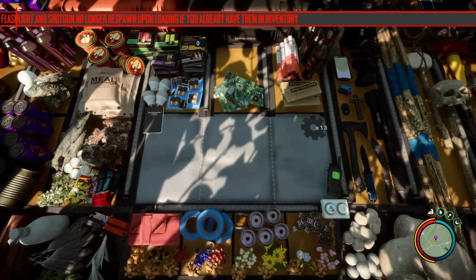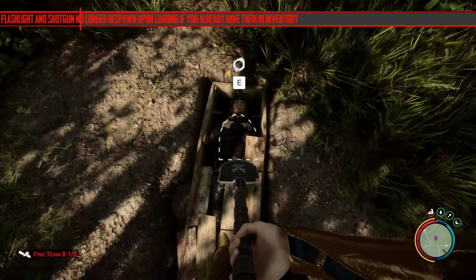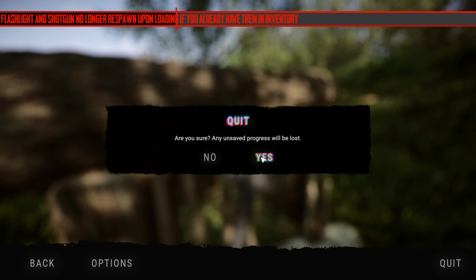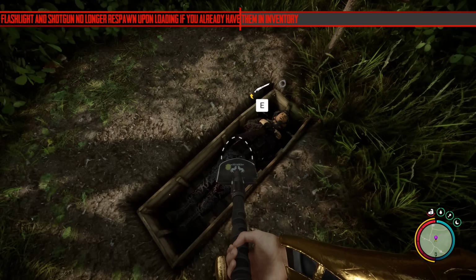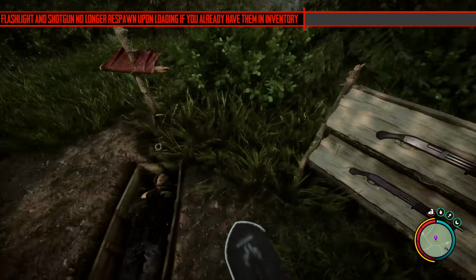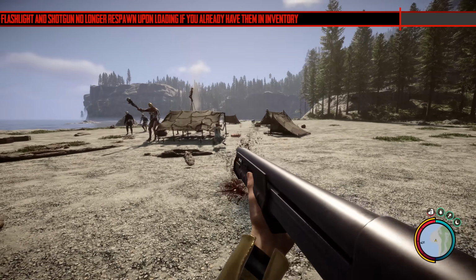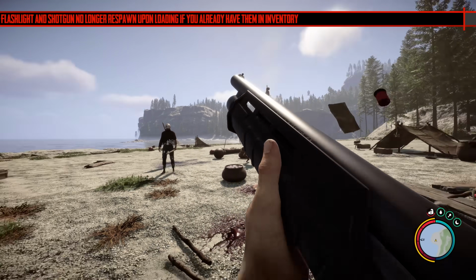Next is a flashlight and shotgun no longer respawn upon loading if you already have them in your inventory. Now there's no solution for the flashlight, nor why it matters, I don't know, because you can't store it. However, the shotgun is important, so I went and checked it to see how it works. So basically a way around it is that you can just make a weapon storage next to it and then put the shotgun on it, save, reload, and a shotgun will appear. And you can do this as many times as you want, but it's mainly so you can get a shotgun for yourself and one for Virginia. It will also work for multiplayer as well if you want to go down that route.